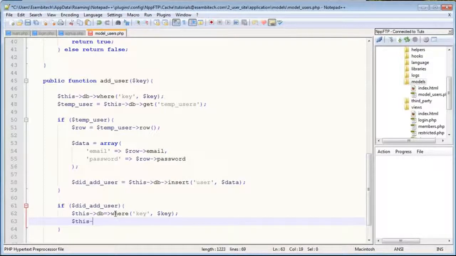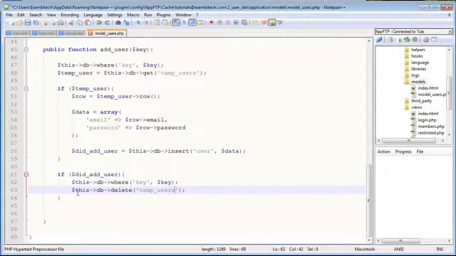We'll go this db delete from temp_users. Cool. And that should delete from the temp users.